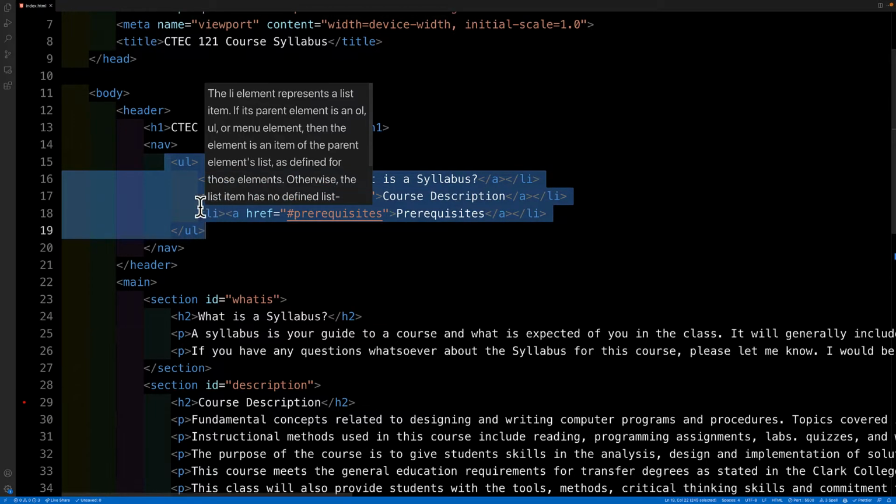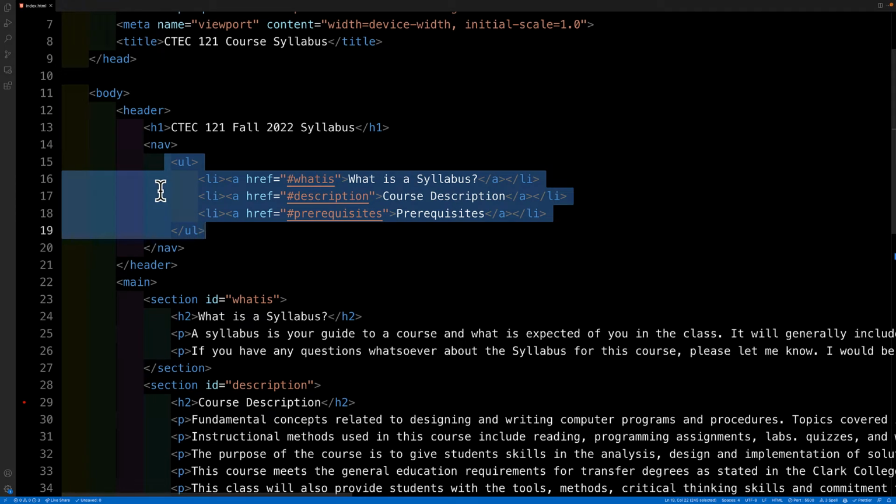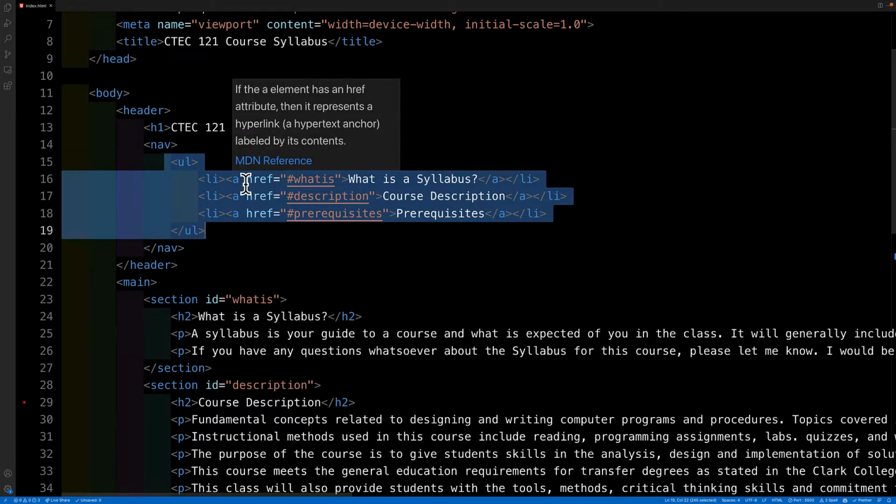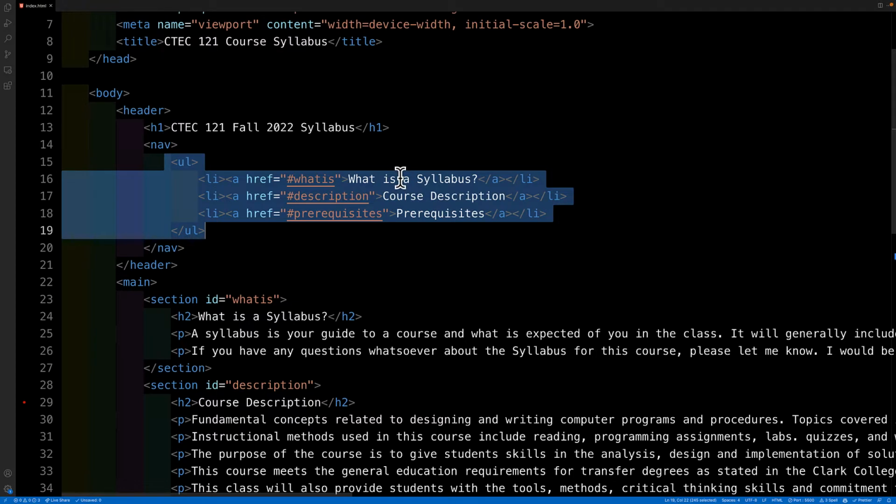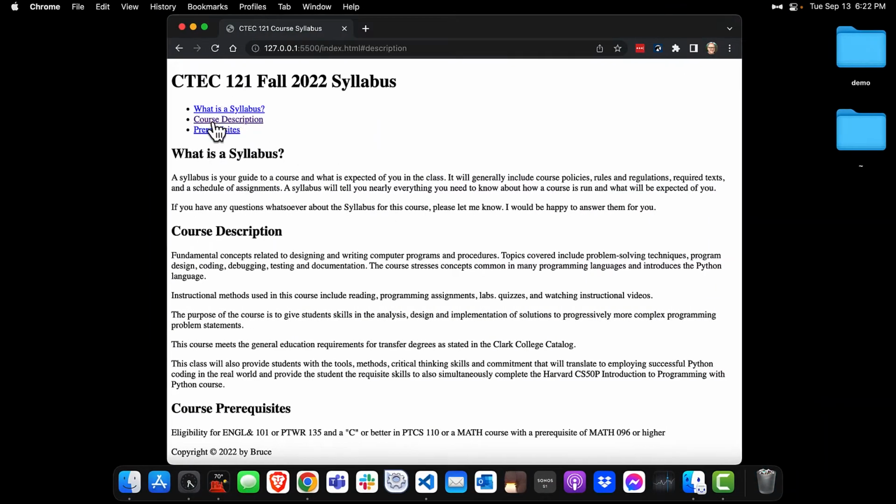It's what is going to be used by the user of this web page to navigate the web page. And in this case, this is just a simple page that's going to navigate to 3 different points on the web page. The first point is going to be what is a syllabus, the second, a course description, and the third, prerequisites.